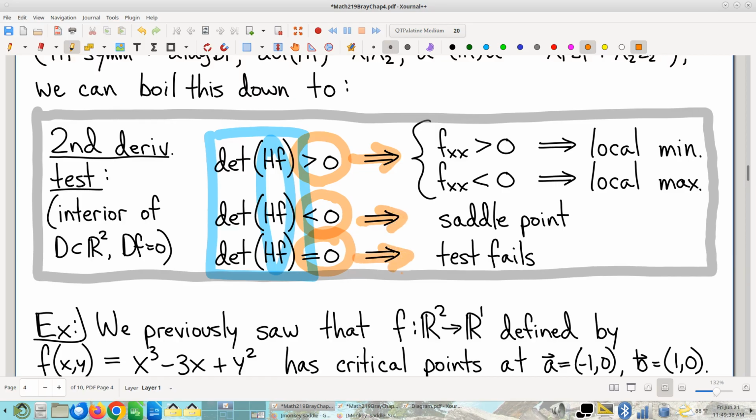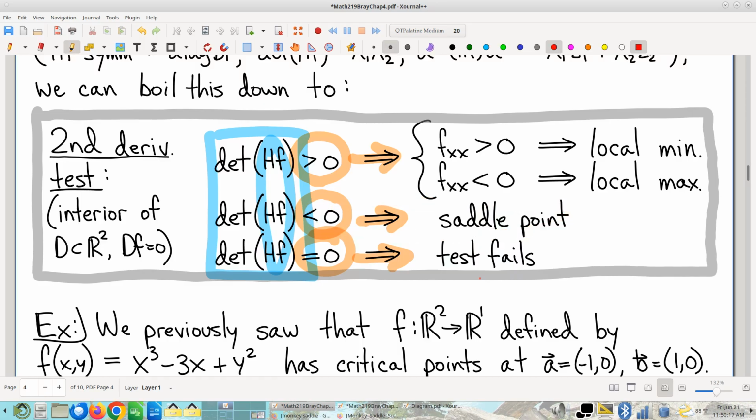And conveniently, 2 of these roads are really short roads. If your determinant is 0, you lose. The test fails. The test tells us nothing. We conclude nothing. It's just sometimes the test doesn't work. Ditto in single variable. If your determinant is negative, it's a saddle point of some sort. Might be a monkey saddle, might be a regular saddle. It's not a max or a min. Could be a shoulder point, something weird.